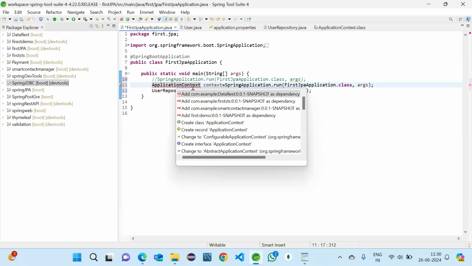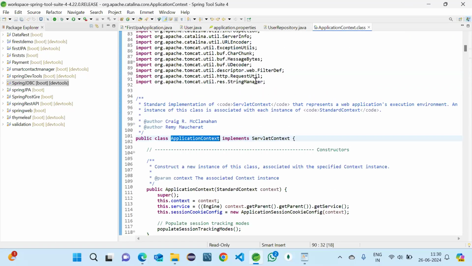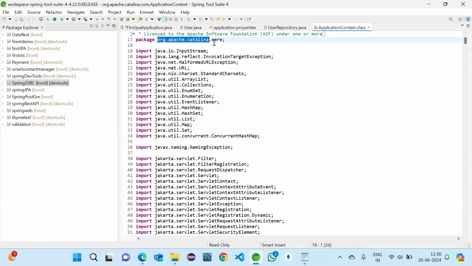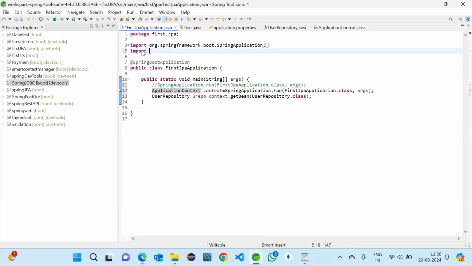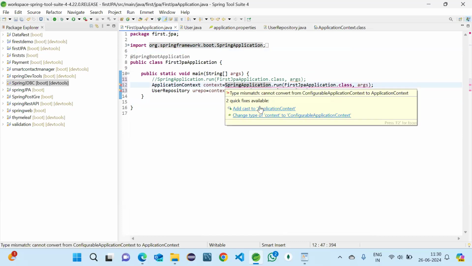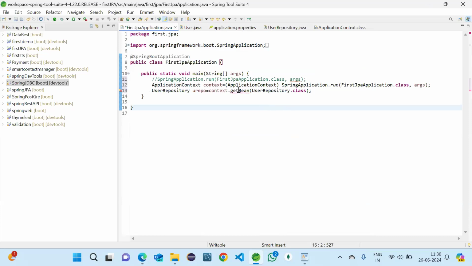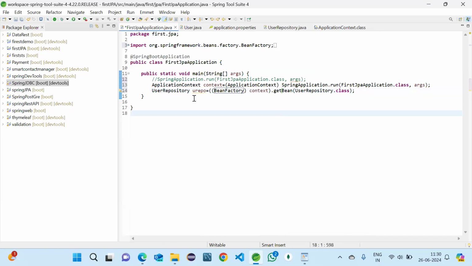Let me import manually. Use the package name. Import package name dot application context. Yeah, now we are able to import the object to user repository.